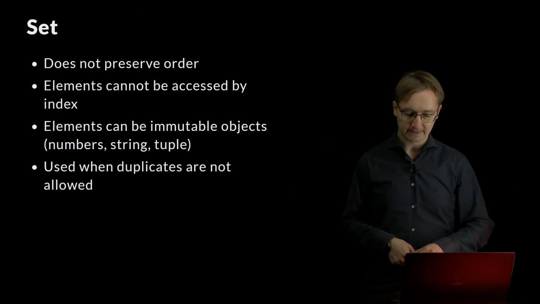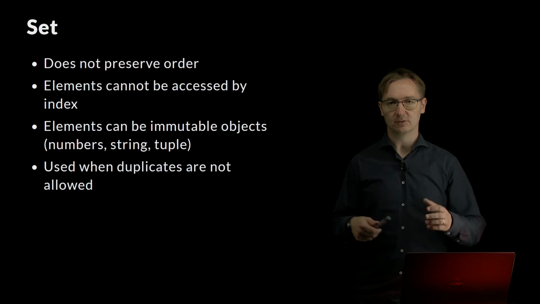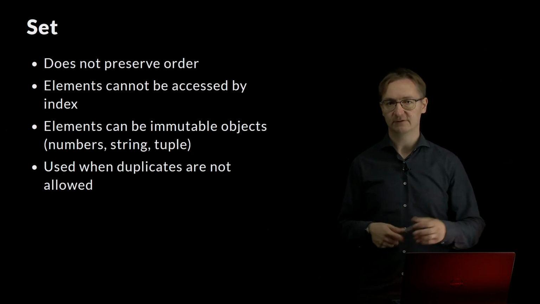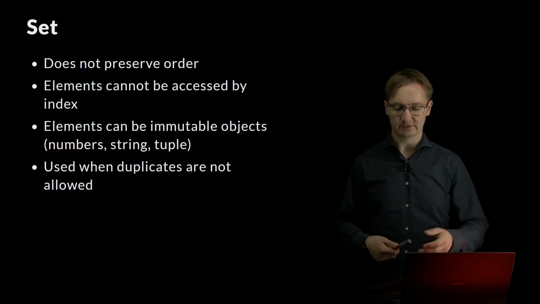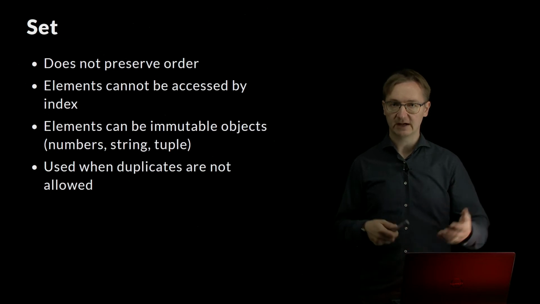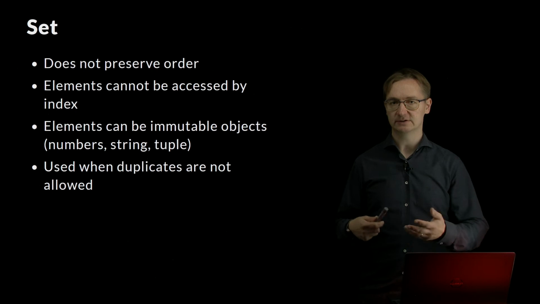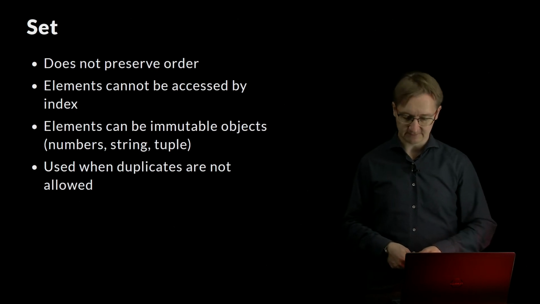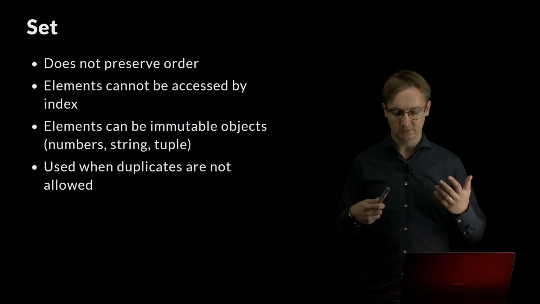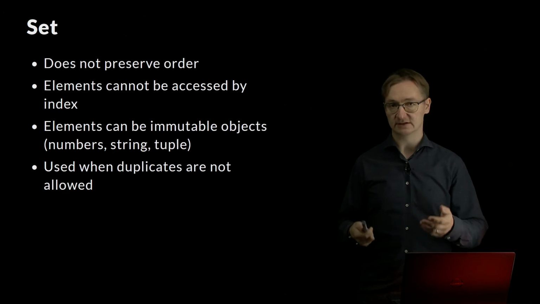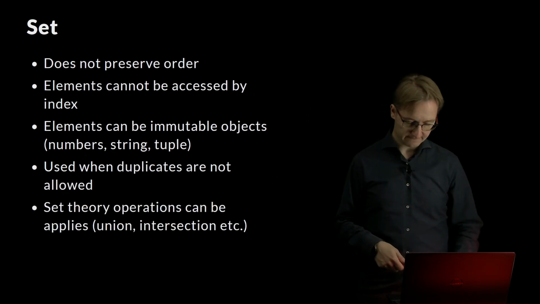For example, if I want to know all the different names in my phone book, I would probably use a set, because if I add one name several times, it's only once represented in my set. So when you want to remove duplicates, then a set is the way to go.